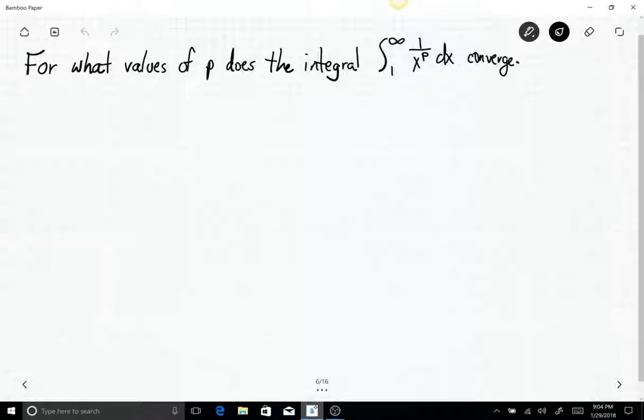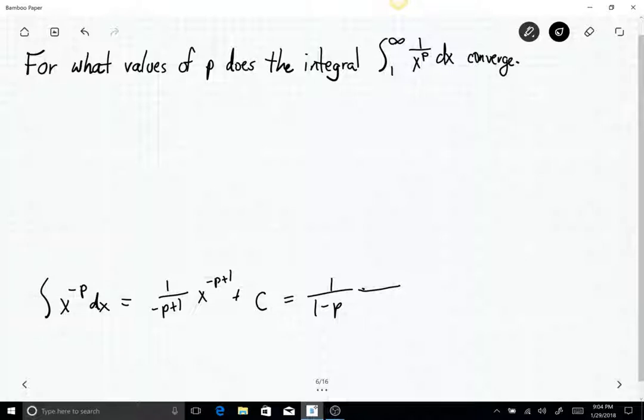So the first thing, in order to take this, I would recommend rewriting this as x to the negative p dx. We'll figure out what the general integral looks like. So the antiderivative, you just go 1 over negative p plus 1, and then it's x to the negative p plus 1. And another way to write this is, so it goes plus c usually. So you can go 1 over 1 minus p, and notice that's not the problem. It's going to be, when we write this other part, I'm going to write it slightly different. So another way to have written x to the negative p plus 1, actually let me show the extra step.